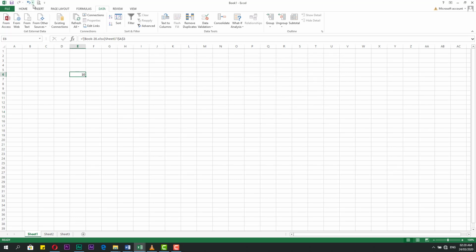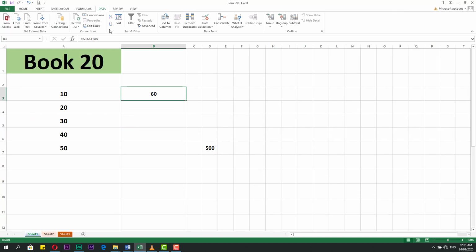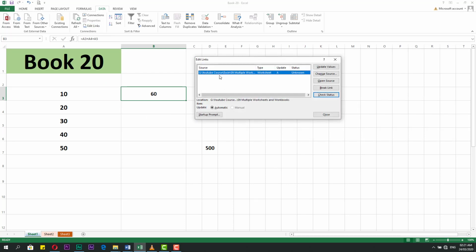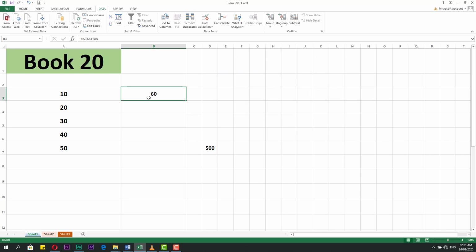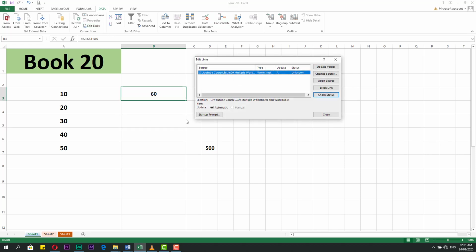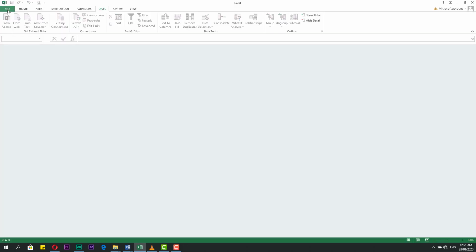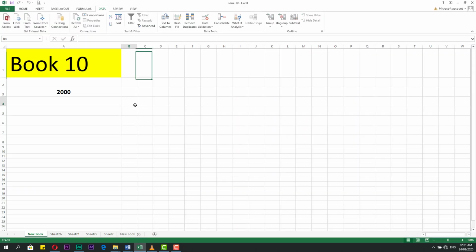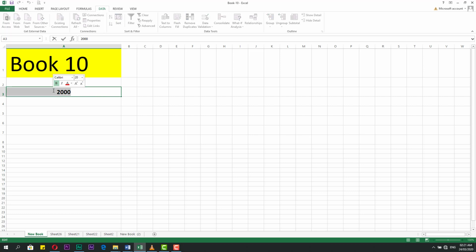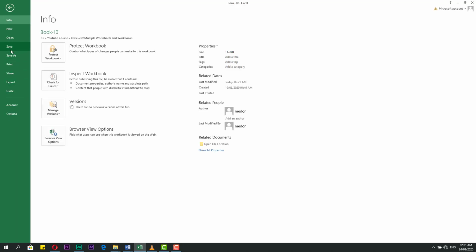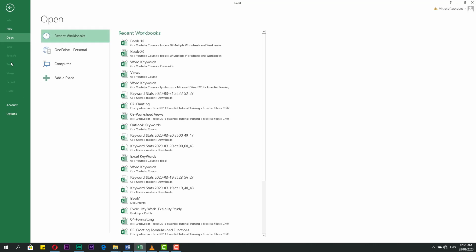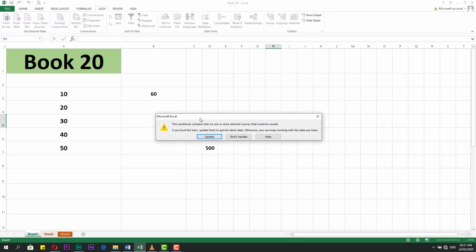Now I will close this one. Don't save. I go here. Now I have a link here. Okay, I have a link from Workbook 10. So I click Edit, and from here I tell him okay, I will close this one. From here I close, and from here I will open 10, and I make this value 10,000 and close. Open now 20. Take care. This is the message we spoke about.